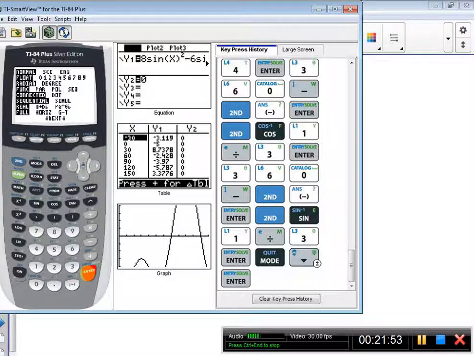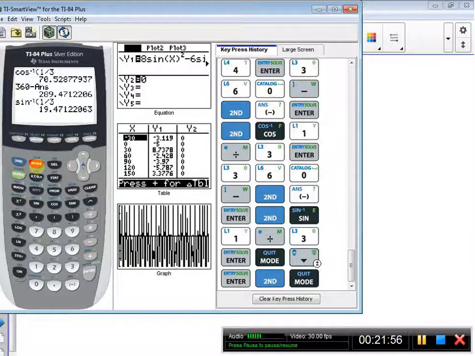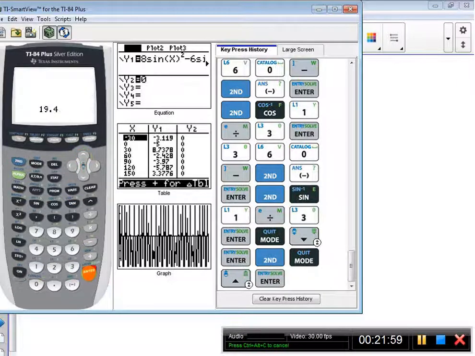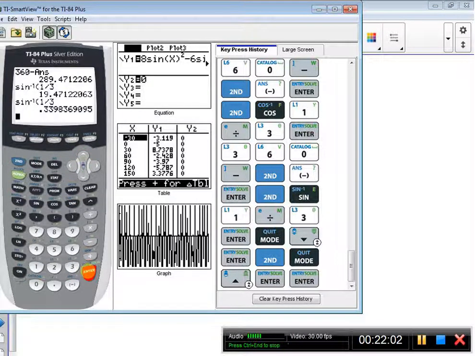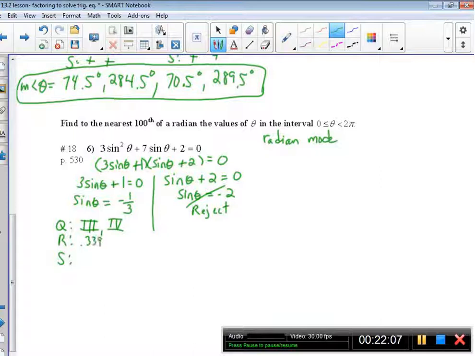Okay, so I'm going to put myself in radians, and then I'm going to go back here and try this again. So I'm going to go up to that and get it again now in radians. It's 0.3398. Oops, I'm looking for negative. I'm good. All right, so in quadrant 3, the measure of angle theta, I'm going to do pi plus 0.3398, that reference angle. And in quadrant 4, I'm going to do 2 pi minus 0.3398, which is equivalent to 180 plus a degree measure of a reference angle and 360.